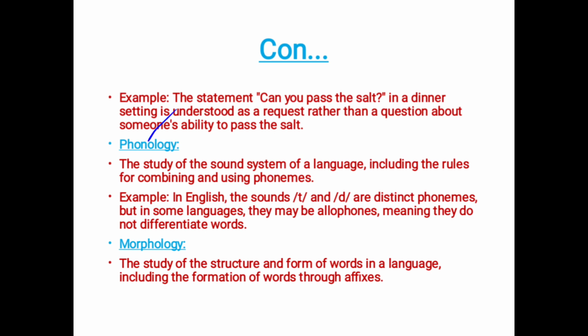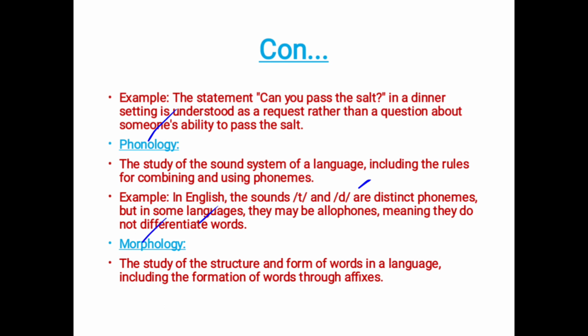Then we have phonology. Phoneme we have discussed, but what is phonology? The study of the sound systems of a language, including the rules for combining and using phonemes. For example, in English, the sounds t and d are distinct phonemes. They are different phonemes. But in some languages, they may be allophones, meaning they do not differentiate words.